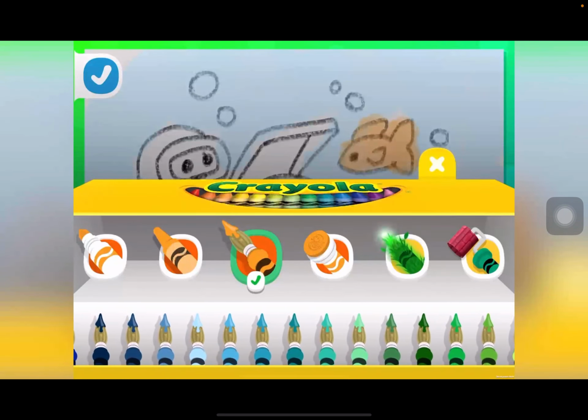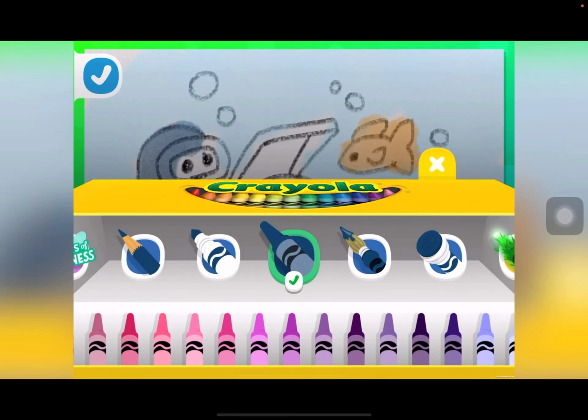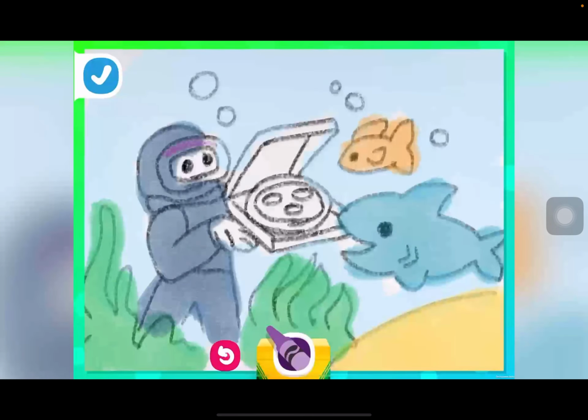Grab a color you love and fill in your diving suit. I like to use the crayon for small pieces like the mask and gloves.